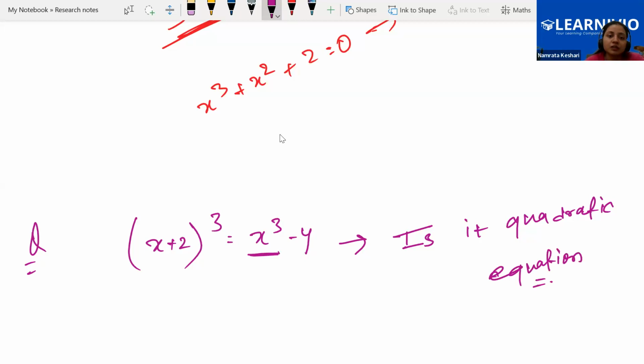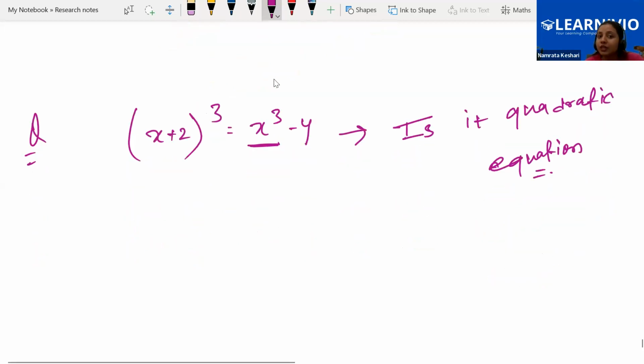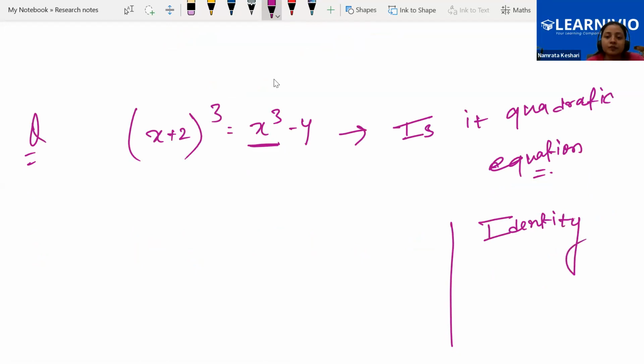Please do check. Which formula can we apply here? The (x plus y) whole cube formula. Please apply the (a plus b) whole cube identity. Who will tell me what is the identity of (x plus y) whole cube? Or (a plus b) whole cube, whichever way you know the formula. Okay, it is x cube plus 3xy in bracket (x plus y) plus y cube.